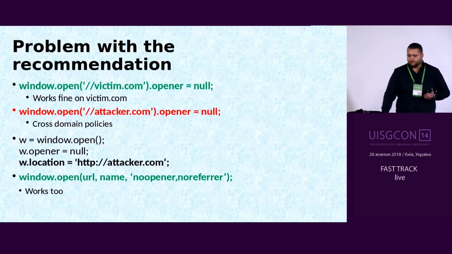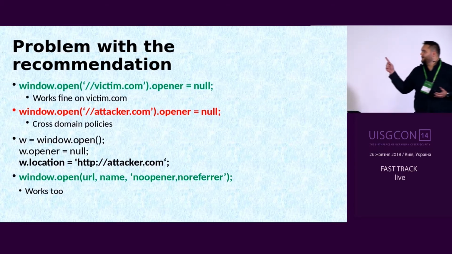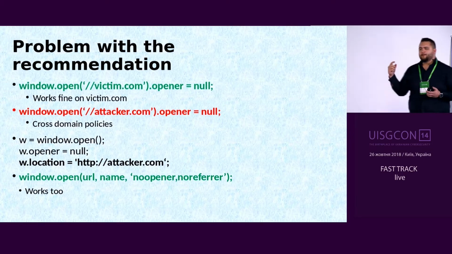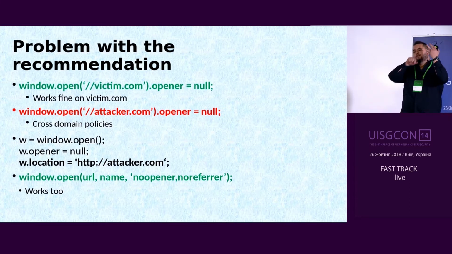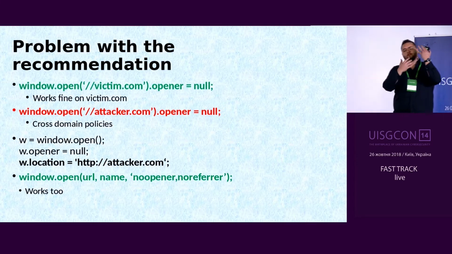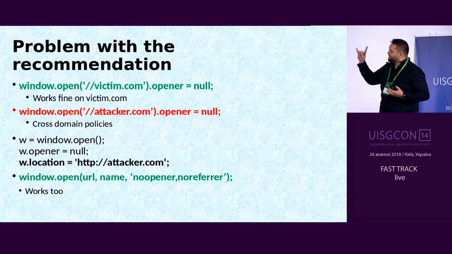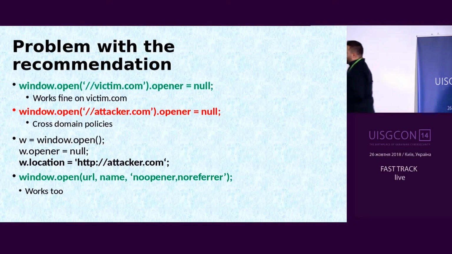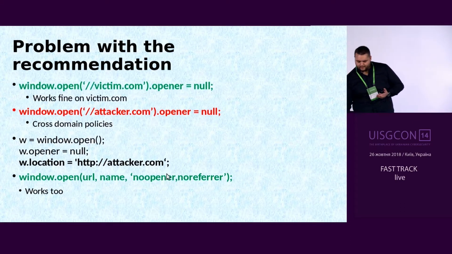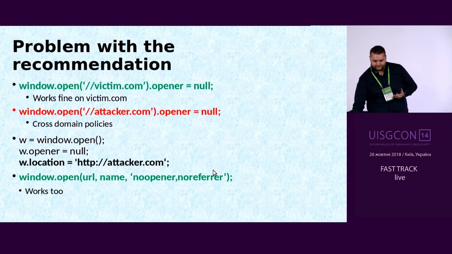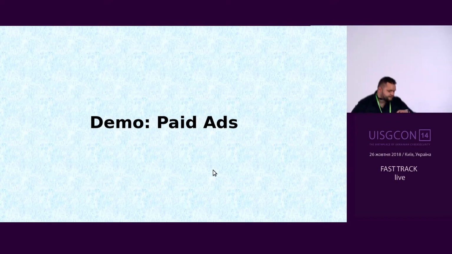So the good workaround, actually there are two of these. The first is just to open up a blank page and set the opener to null. This way this new little window won't be able to communicate back anything, but I'm still able to communicate things to this new window. So I just redirect it to the user input. The other thing is open has a third parameter. Just put noopener, noreferrer there. That works too.